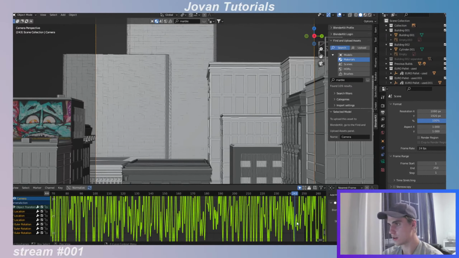Z location, we'll have one for that as well. Drop that one down to 2, and let's drop that one down to 2. Let's pop some rotation ones. The rotation's where it really gets going.